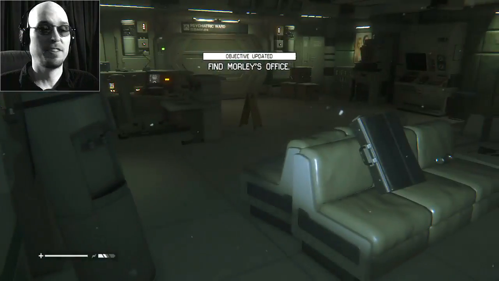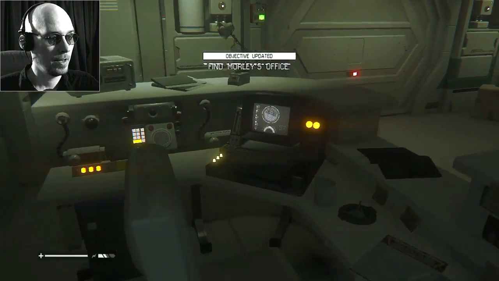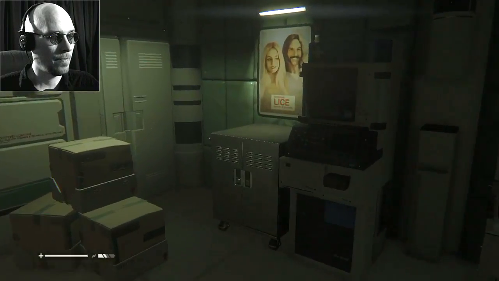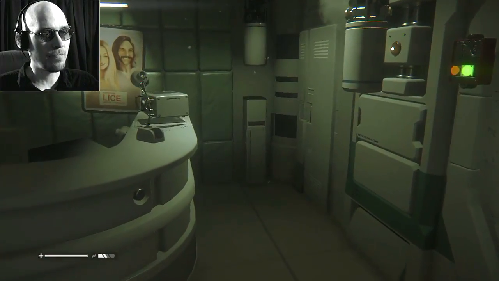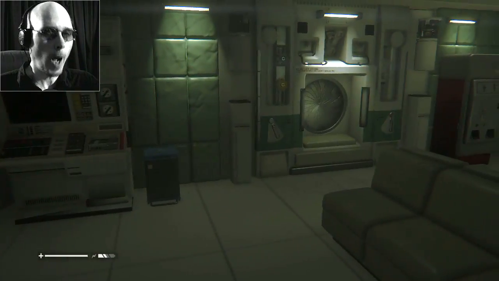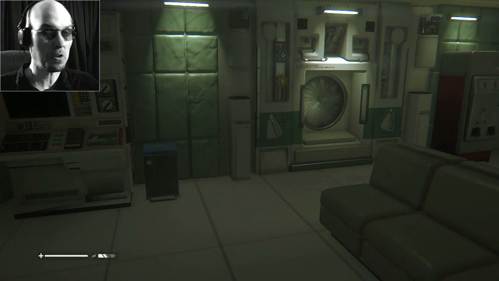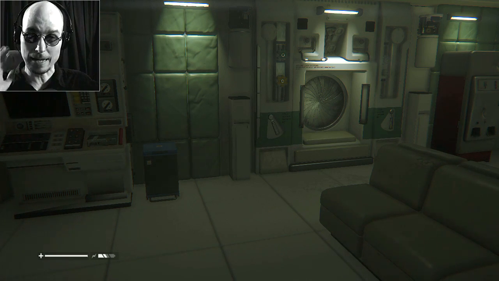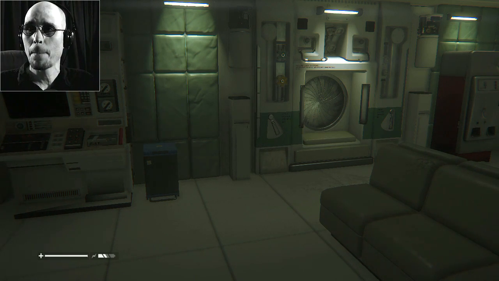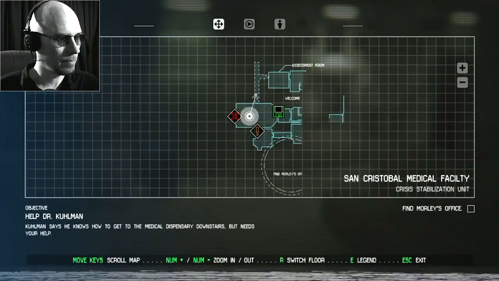It never ends for me. Find Morley's office. Alright. I guess I have to find an office. I have no interest in finding an office. All I want to do is get off the ship and go the fuck home! But apparently that's not gonna happen because I have to do all this shit. I have to find medical supplies and do this and do that. What if I just didn't do it? What if I just blasted my ass out the airlock and went back to my ship and said, fuck it, take, go! This place is fucked. It's a lost cause. We're going home. That would be a good thing to do, I think.